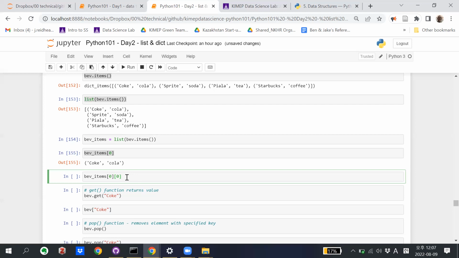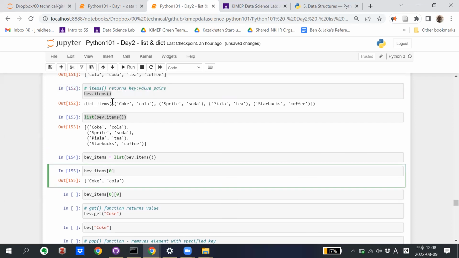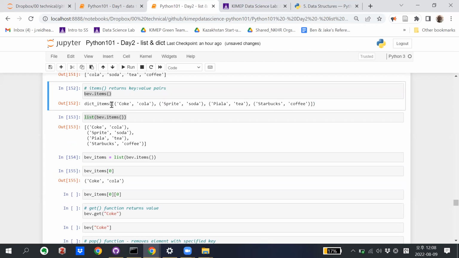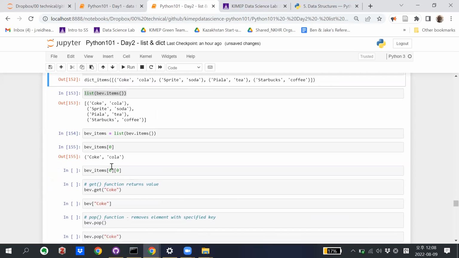No, good guess. So here I have nested structures, right? I have nested sequences. I have tuples inside of a list. Yeah, it's going to give me Coke. This gives me the first tuple, and this is going to give me the first item, the first string in that tuple, which is Coke.